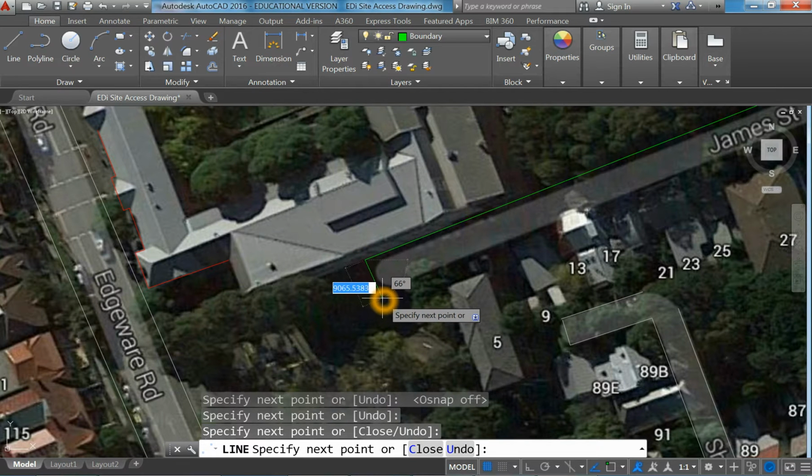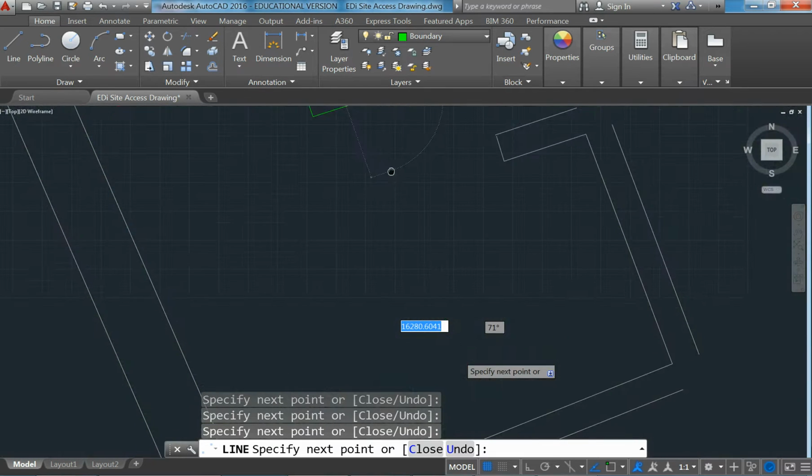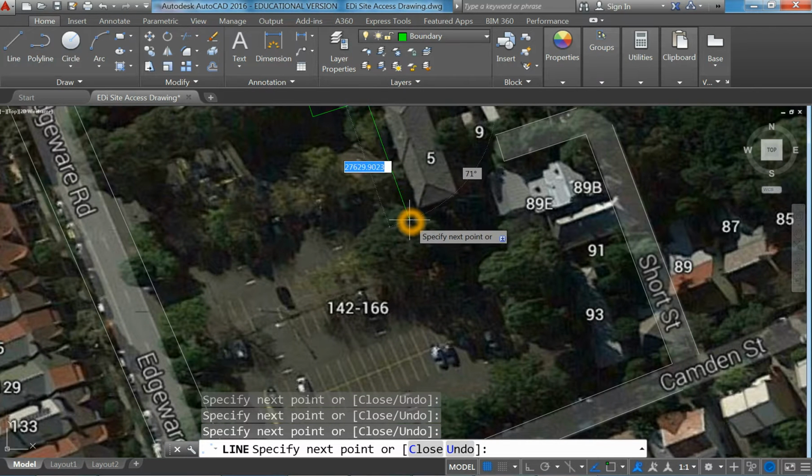Okay, so once you've done that, then you'll need to plot the access path to the room.